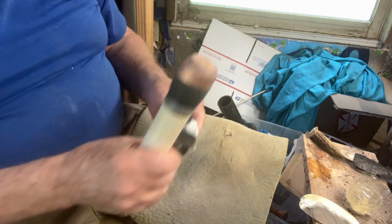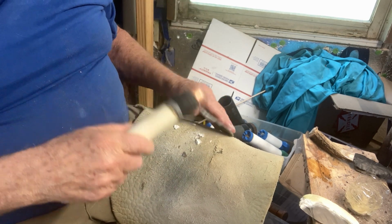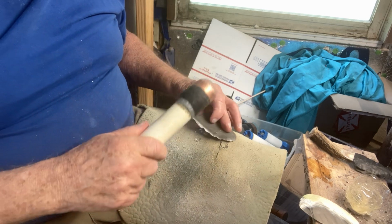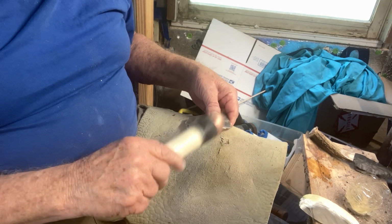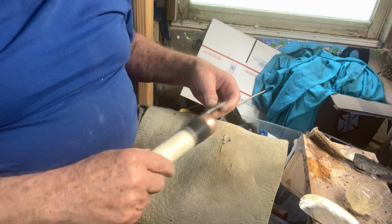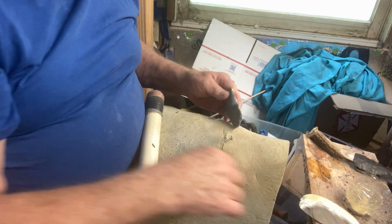Look at that pretty piece come off there. Not having that much luck here, because I'm hitting this limestone. I just about got rid of this limestone. We'll be getting some good flakes off right here in just a minute. Here we go.